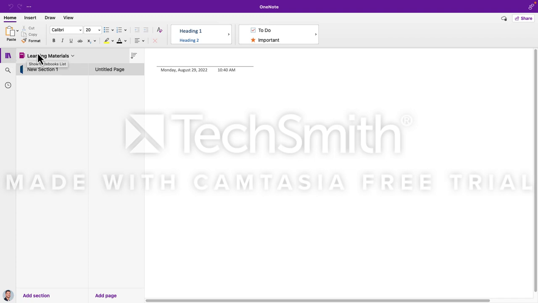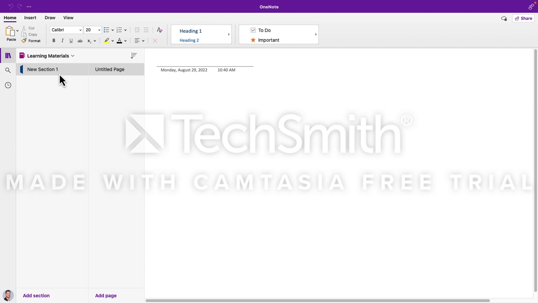Right next to your notebook icon, you can see that you have your first notebook open. It shows you that you have a new section and an untitled page. Think of a section kind of like a subject in school. You might have one for math, history, science, and etc. And right next to that is your first page in that section. Think of this as the notes you will take regarding that subject on different days.